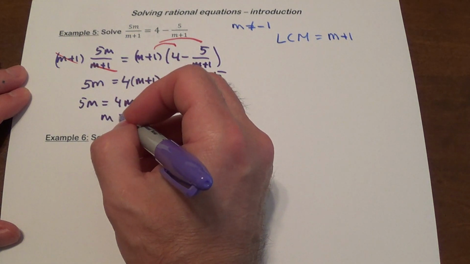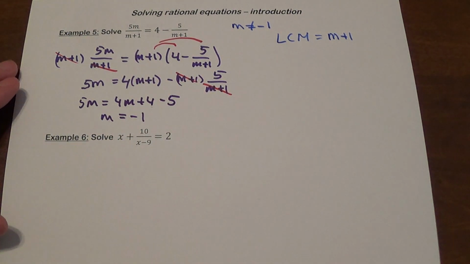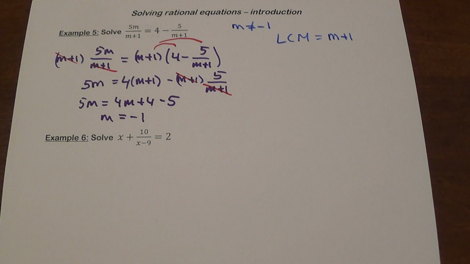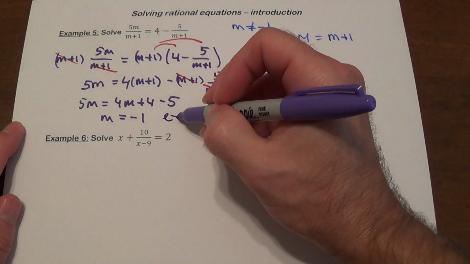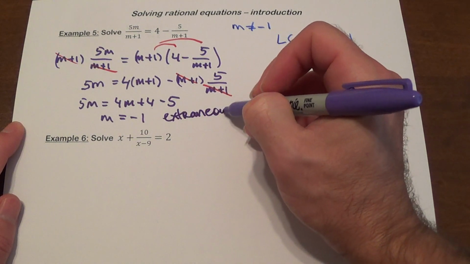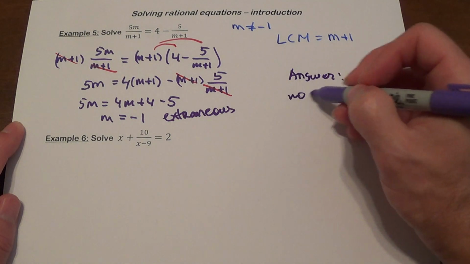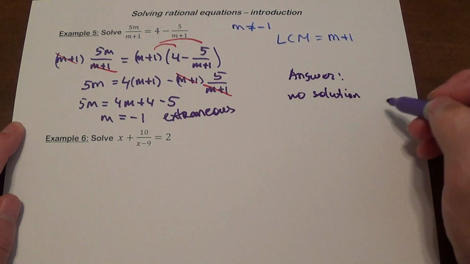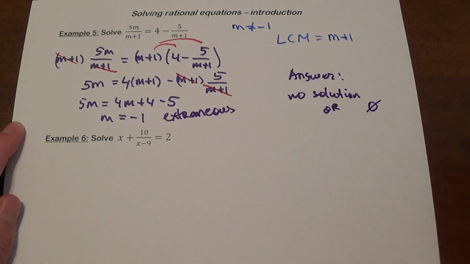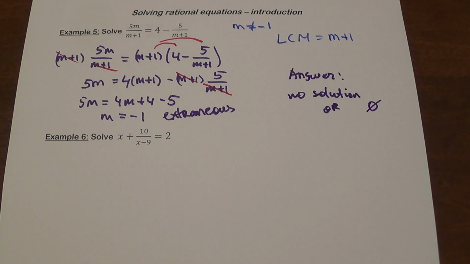And when you solve this equation, m equals negative 1. And here is that situation that I talked about previously in the beginning. The solution that we got is the one that is an excluded value. This is the only number we have. You cannot use that. The answer here is, this one is extraneous. Cannot use it. So the answer here is no solution. Okay, or you can also write that like this. This is precisely why you need to check this, because you cannot use that number that we got.